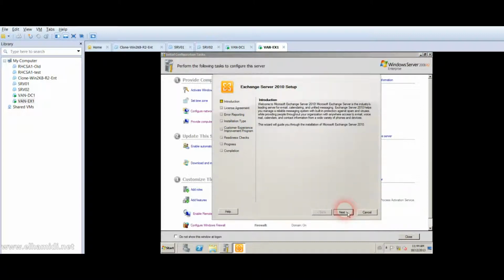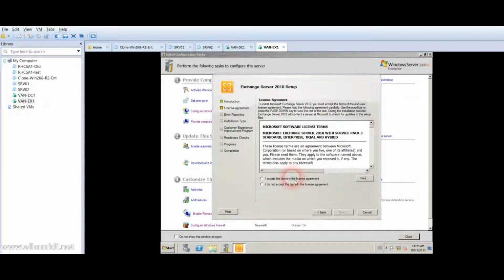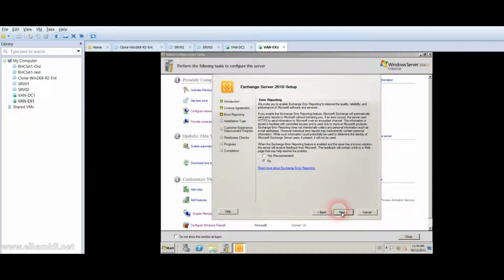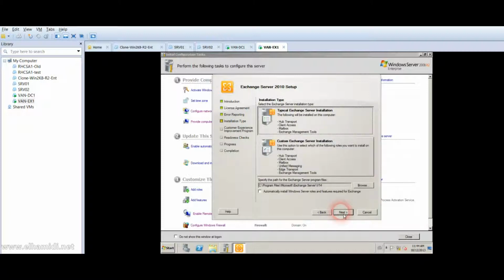Then yes, okay, click on next, accept the license, next. We don't use sending reports. Then choose the typical one. The typical one will install the Hub Transport, Client Access, and the Mailbox.